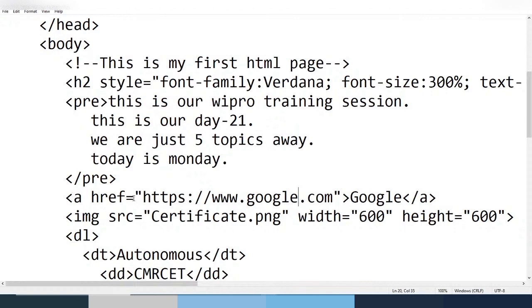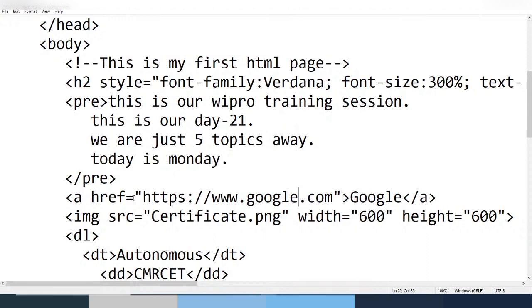This is the hierarchy you should remember. You can treat it like operator precedence. So these are the priorities you can remember.